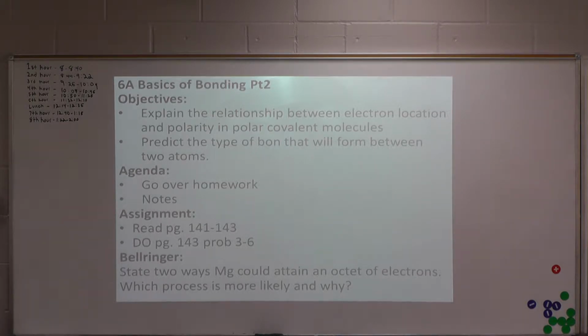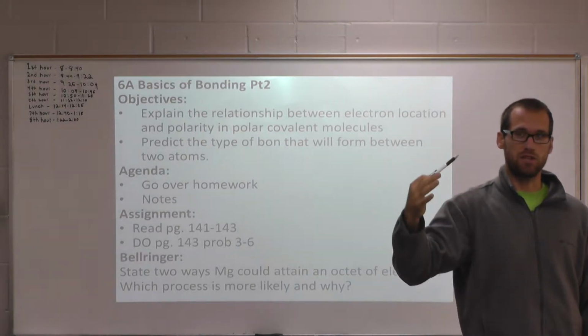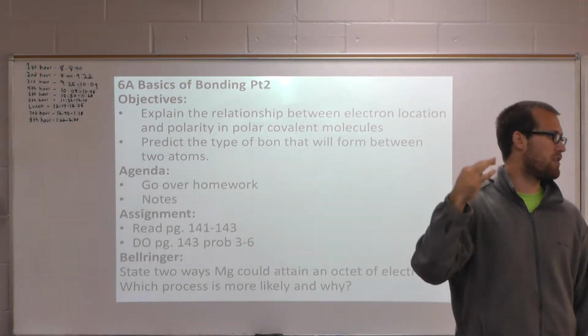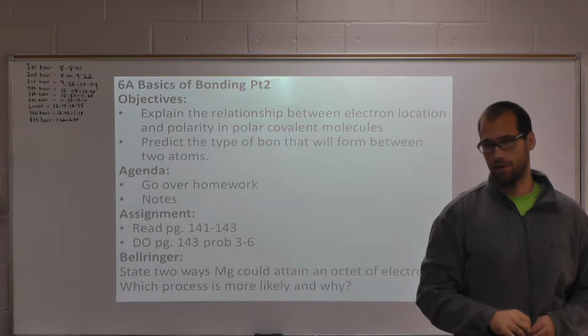Alright. Left of the stair step, there are a few exceptions. Aluminum. Okay, aluminum is on the stair step or adjacent, but it is definitely a metal. And then this little guy up here is a what? Non-metal. Okay, it's really important because we can make a quick distinction on whether it's ionic, covalent, or metallic based on their location or what they are, metals or non-metals.